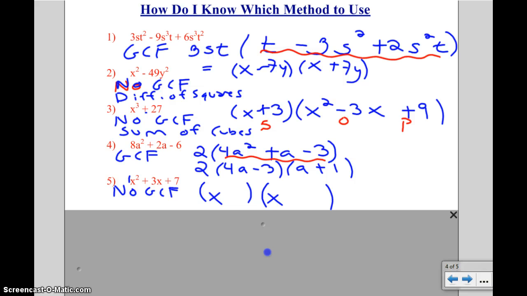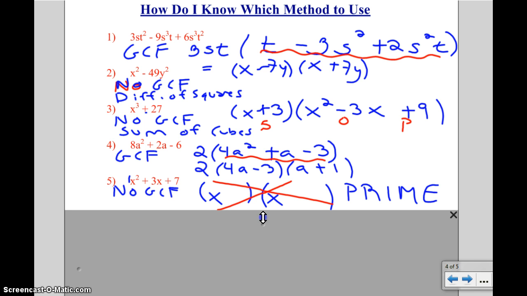No. If that's the case, I have thought of every possibility and I cannot make these factors work the way I want them to, then this comes out to be prime. I have tried the methods that I know how to use. I have exhausted my options, and I do not have a possible set of factors that will work.